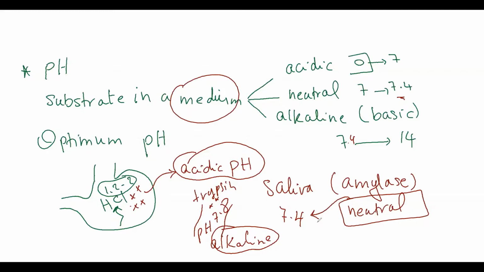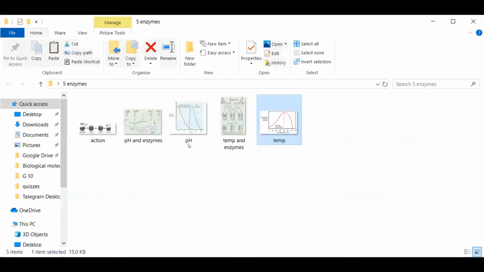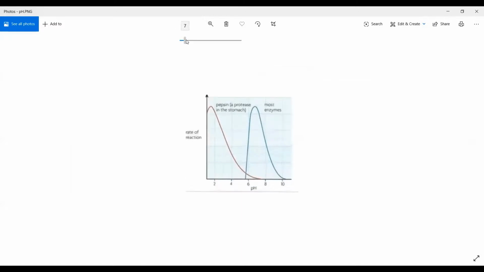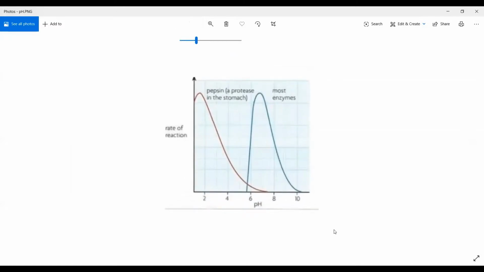If I want, for example, to put this picture for the pH. Now, again, look at this. Abdulrahman, what is the independent variable here?